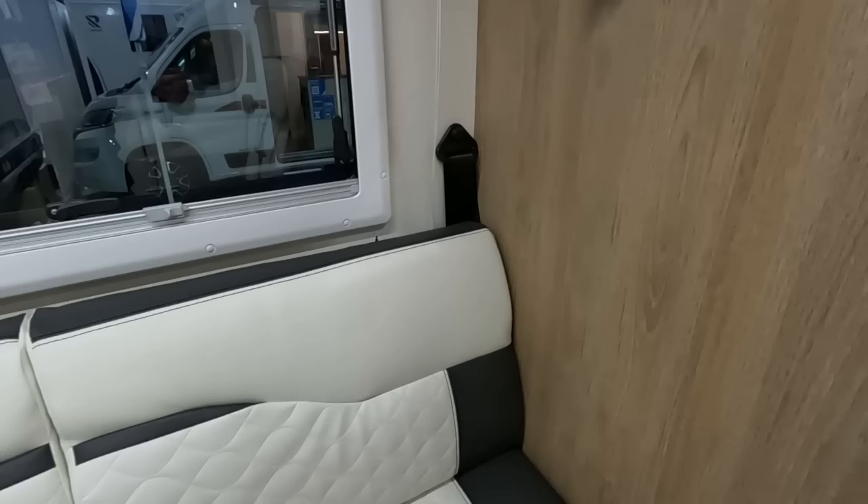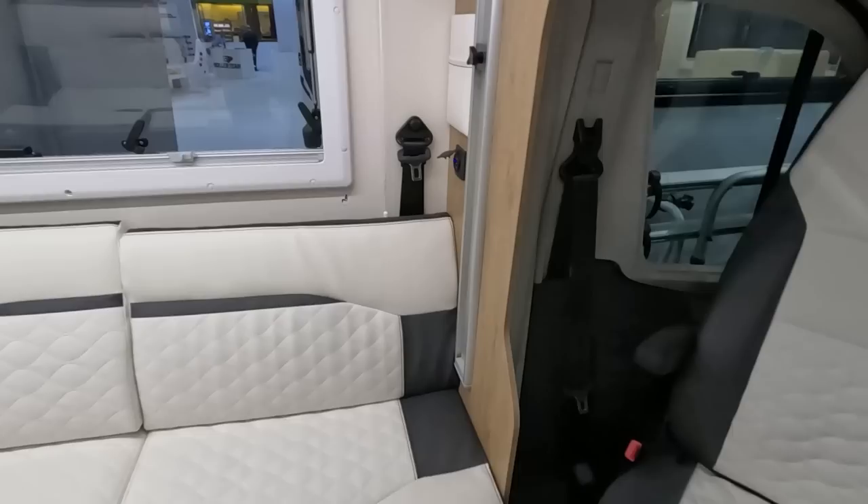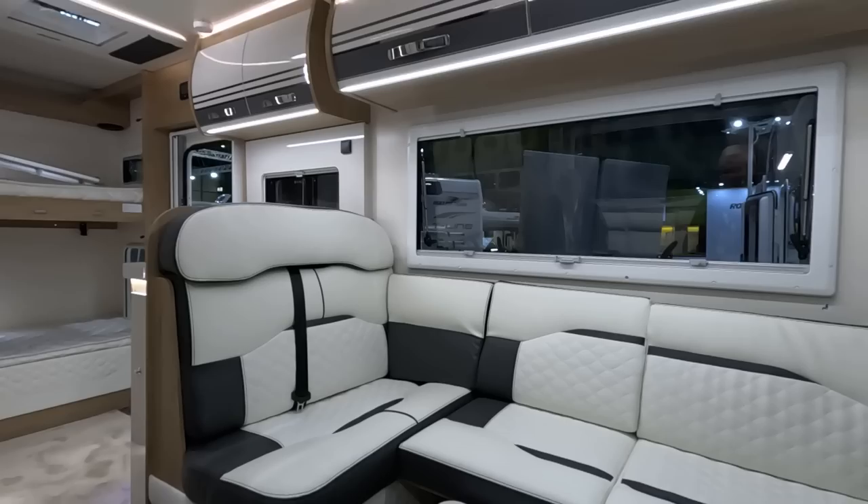There looks to be another travel seat that goes in there — that's the fifth. I think five travelling, six sleeping. Two travel seats there, another travel seat there — three, four — and another travel seat at the front. So it can travel with seats; this would double as a football minibus.